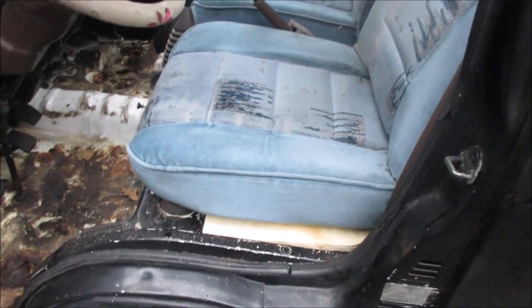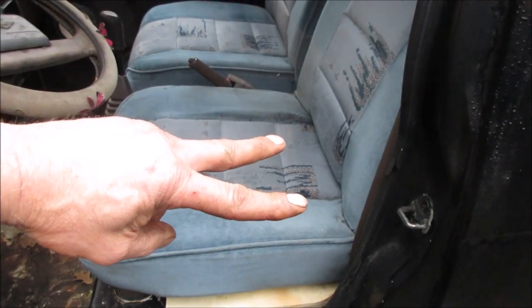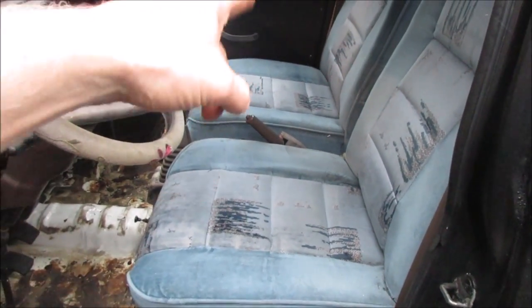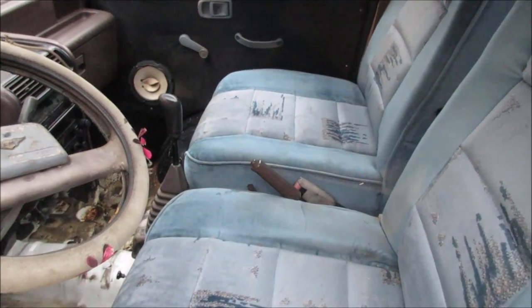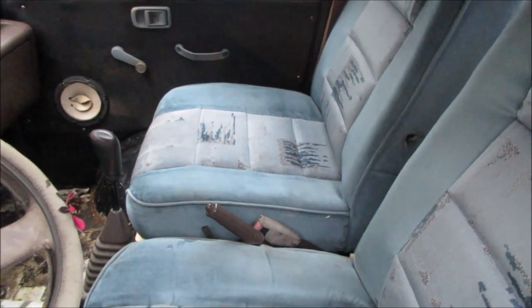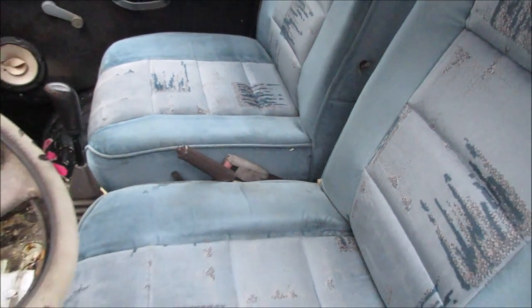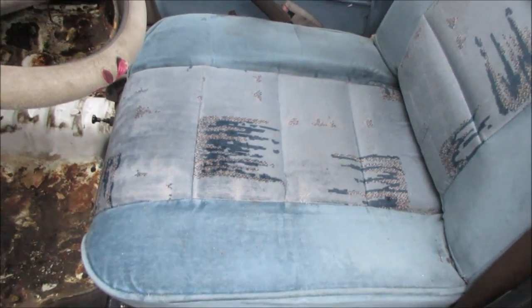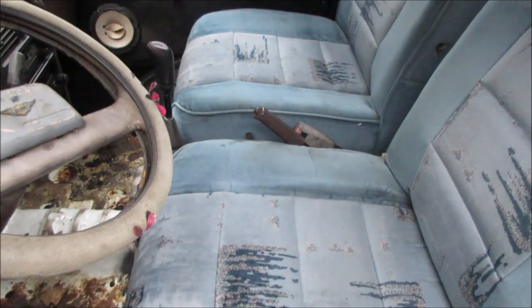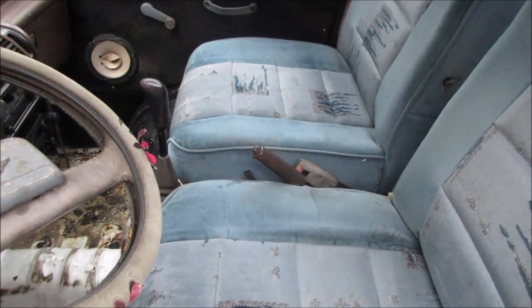Put seats in it permanently, made some platforms for them. There's a clip in the front, you just clip that and it's locked into tongs in the back. The whole seat will come out on both of them so you can have access to the engine. And it's much quieter when you're riding it around, well, other than the blown muffler. But the fact that it's not open to the engine compartment anymore has made it much better to tool around. We'll see how it holds up. If it blows up, it blows up. If it doesn't, then I'll keep tooling around with it. And if it does blow up, we'll find some other motor to put in it.